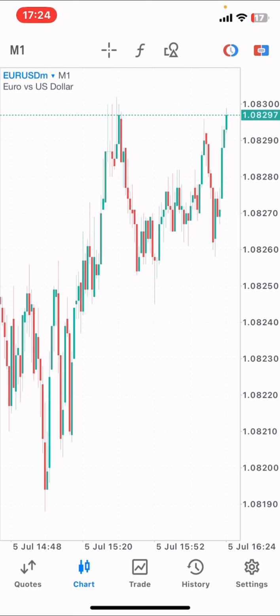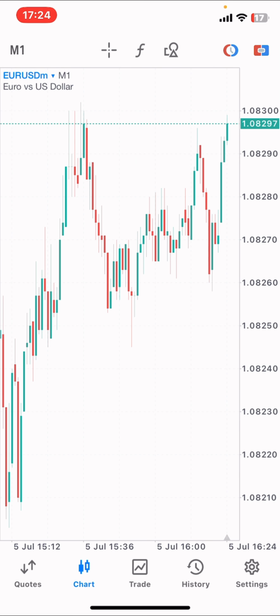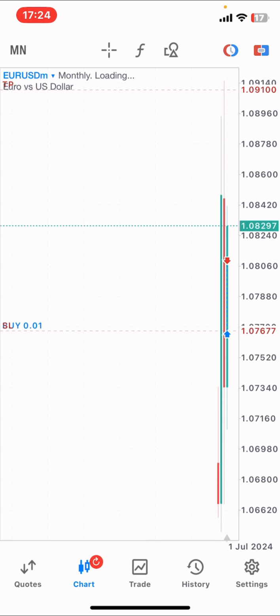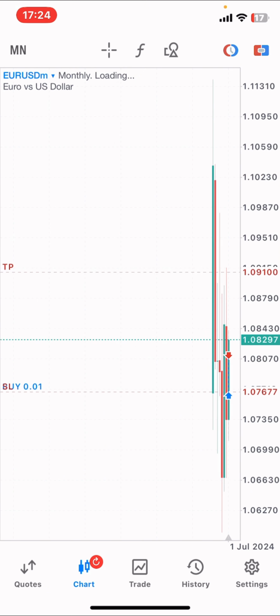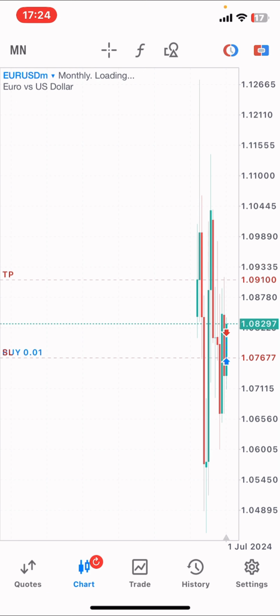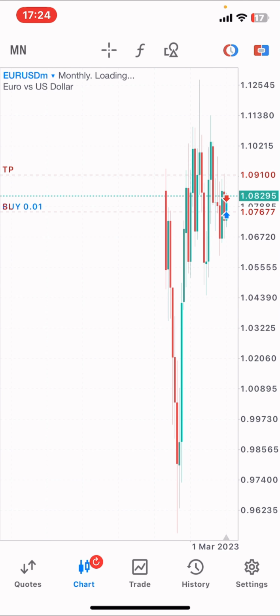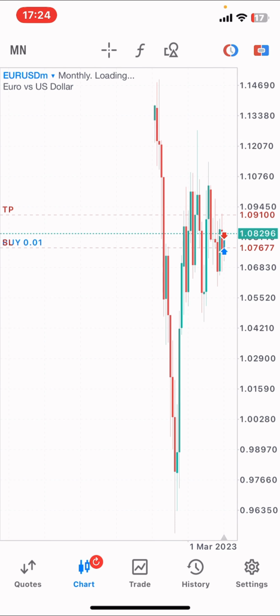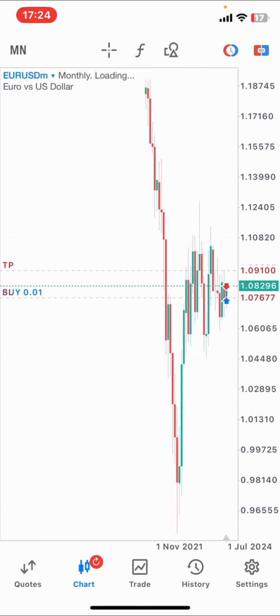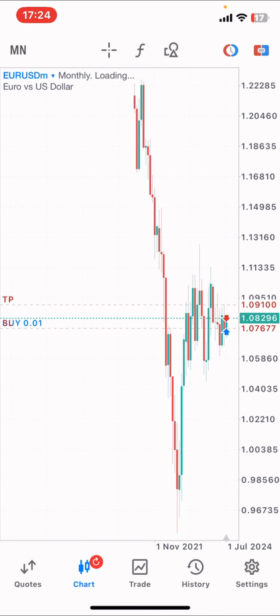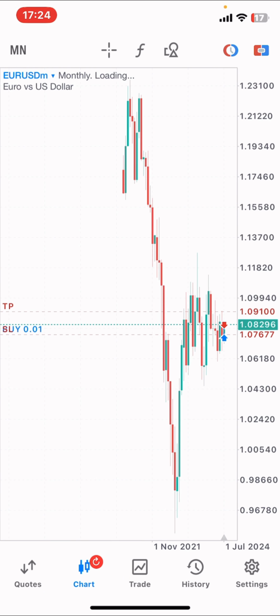Here is a 1 month time frame. Okay, this is a 1 minute time frame, a monthly time frame. Manage your charts, move your stop loss, however you want to do it. But this is not what I'm trying to show you here. If you want to see how to modify trades and manage your XNEX trading platform, you can check it out from any of the videos I have posted before. I have a video explaining that.